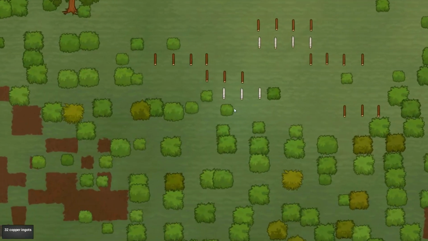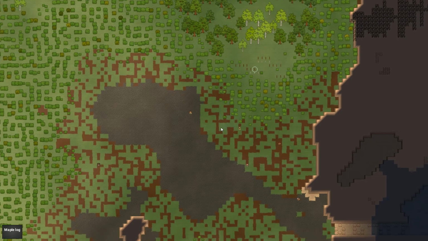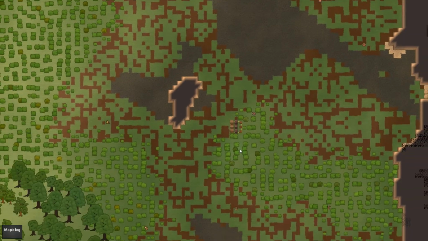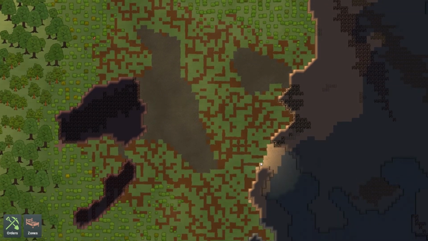My dwarves are trying to... Ooh, you cut down the trees. And you've managed to make logs. That's cute. Is there anything else you can try to do? What is this? Cannot target that thing. Okay. Or can I? No, can't target that.